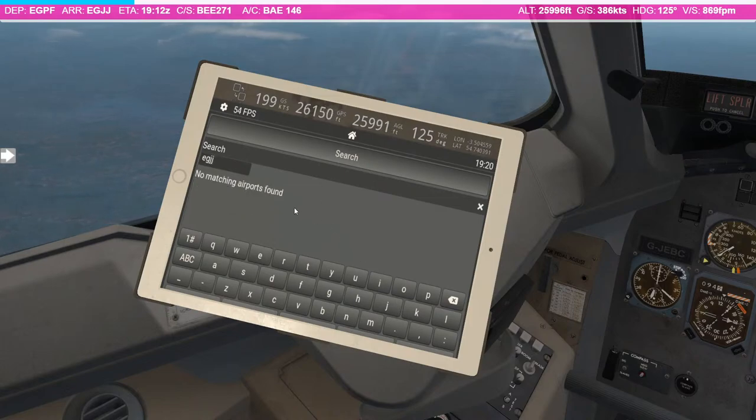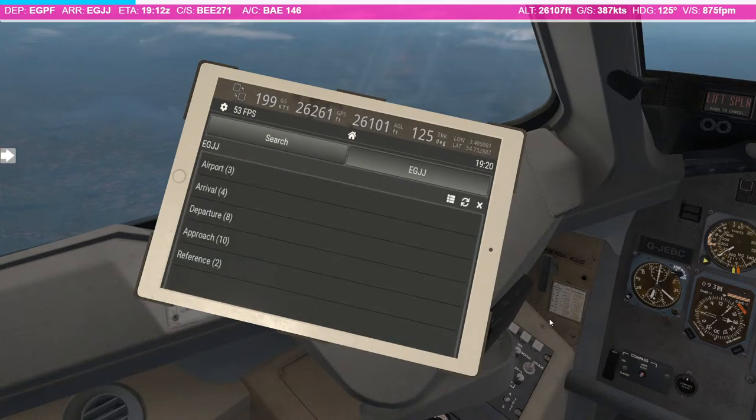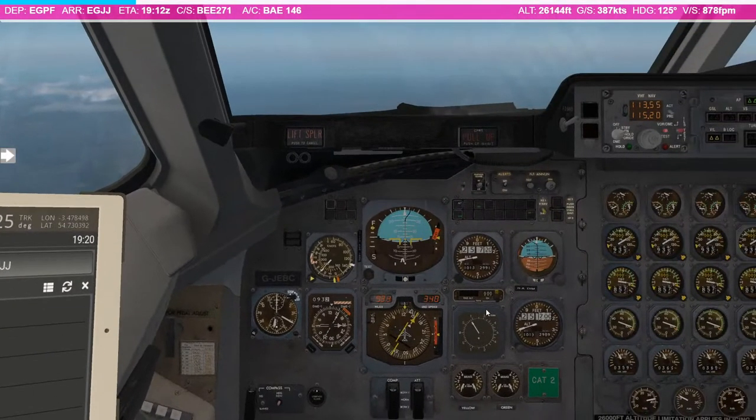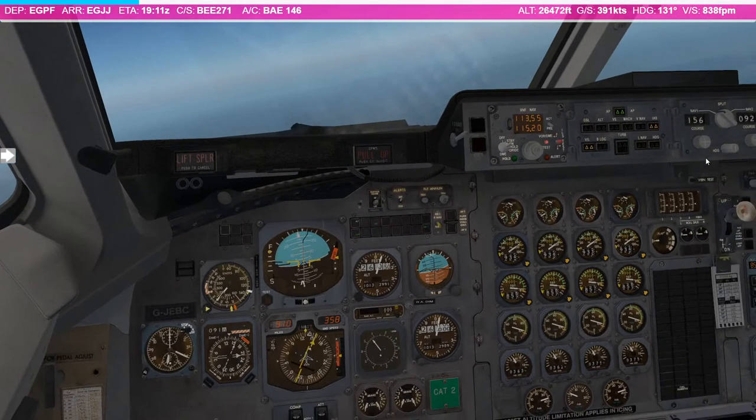No airport found. I don't believe you. There we go. Look at that. Oh, we could go even higher. Now, I have overtaken one of these in a Dash 8. There was a 146 above us, and I went faster than it. So although it can go up higher and faster, I know that they didn't always. Last 1,000 feet to go. Intercepting that VOR. Excellent.